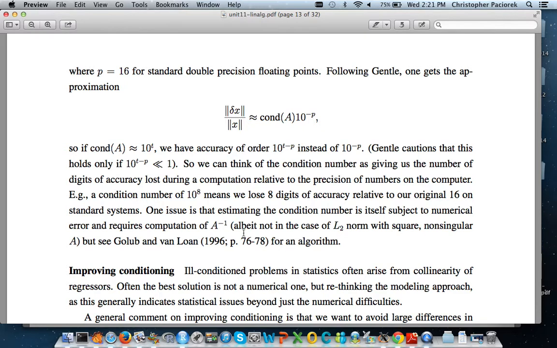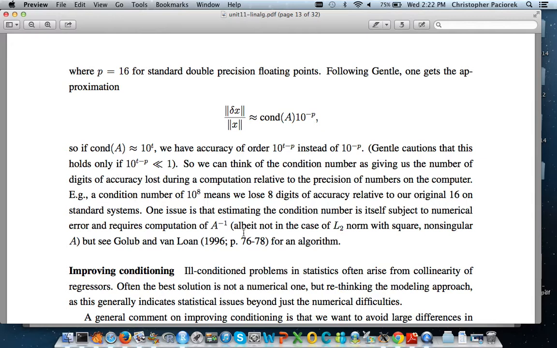If I could just divide by x, I've got delta x over x here. I've got my condition number here that I want, and I've got this delta A over A, which I've waved my hands and said is roughly 10 to the minus p because of what we know about computer arithmetic. So the only question is what is this, and is this actually around 1? If this is around 1, then we're done. Then we've got this as a result, and that's the same as what I'm writing up there once we have that this is around 10 to the minus p.